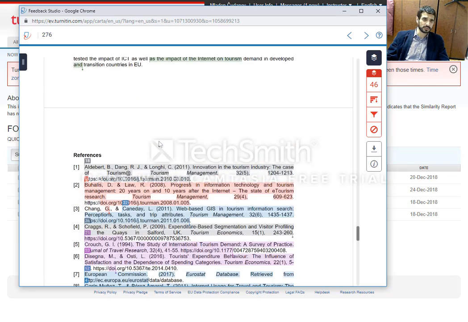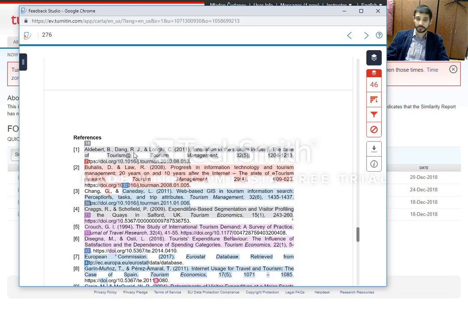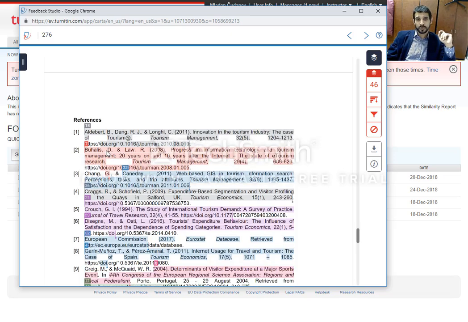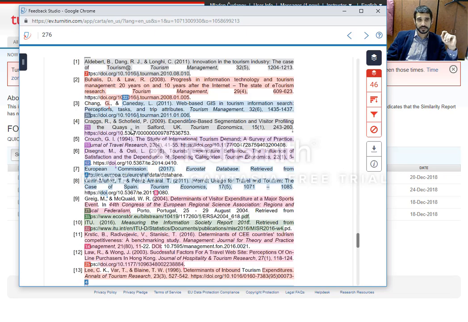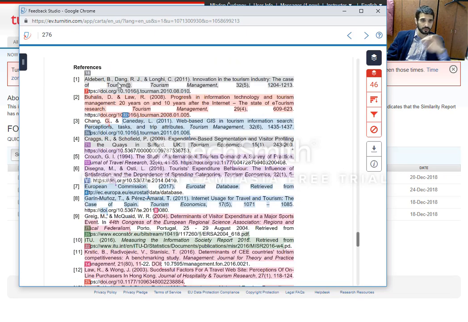However good the Turnitin software is, it will not do your teachers' or referees' or editors' job instead of you. It will help you to do it. And also, as one of my smart colleagues says, what you want to see in the reference list is like rainbow colors. All the colors mixed up.